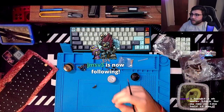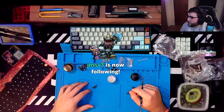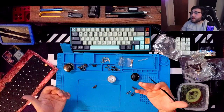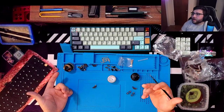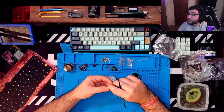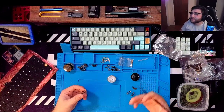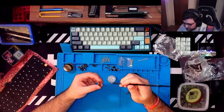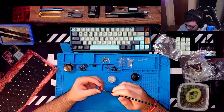I just copped a set of G&K Cafe Sunday actually. I already have it. I bought a water block for my new PC. Like half. Really? Water blocks are going for half price, but I can't get a discount on RAM? What the fuck? What is this bullshit? Good for you though. That's a sweet deal. But how come certain things are getting discounted, but most other things aren't? Also, JMSV3, thank you so much for the follow, man.